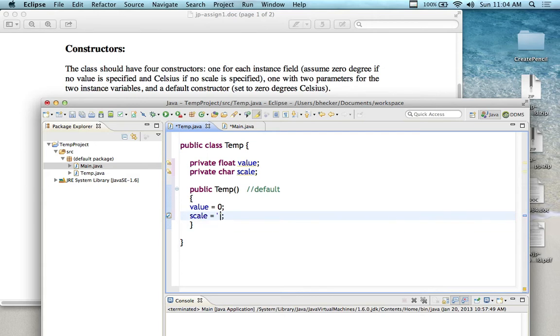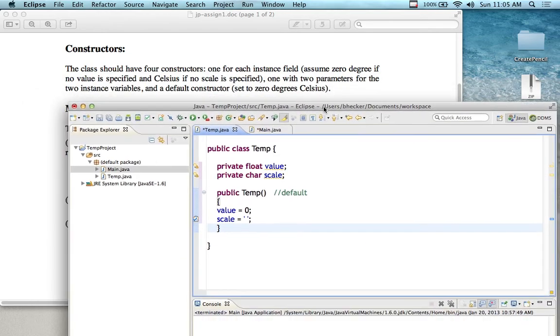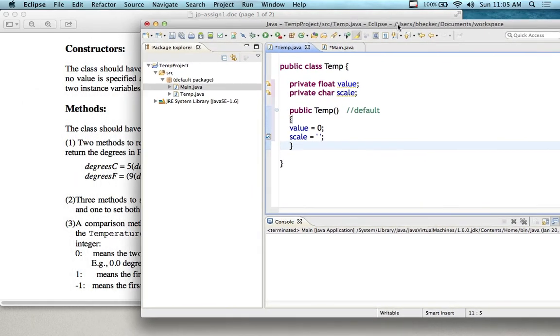Or I could put something in here. So this is going to make it blank, essentially, a blank character, which is a legal character, actually. But I don't even think the assignment asked me to do that. I think the assignment just said leave it. But normally you're going to see the default constructor defining both to initialize it to whatever, just so that when you print it out to the screen, you don't get an error message, hopefully. And so we want to create 4 constructors total.